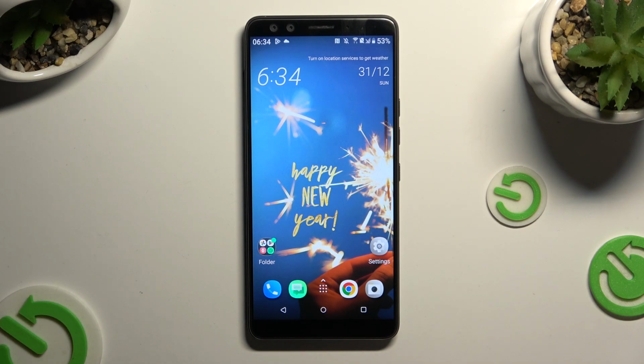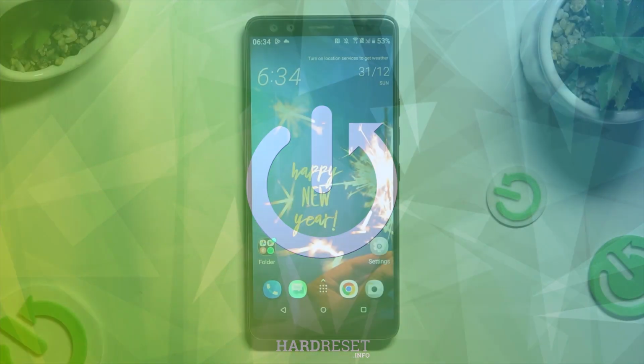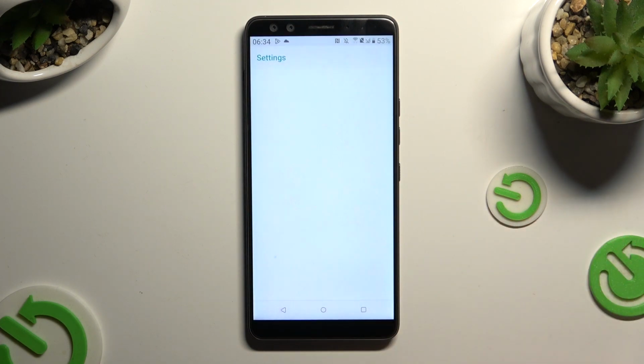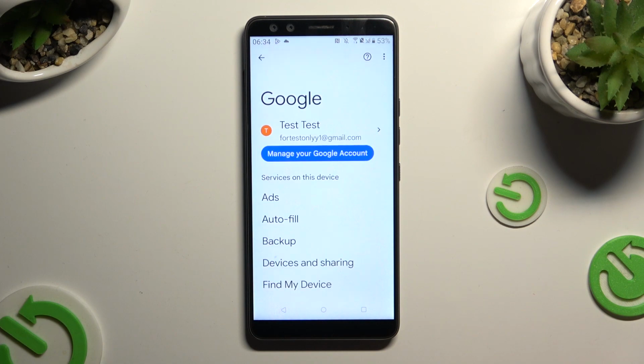Hi! In front of me is HTC U12 Plus, and today I would like to show you how you can disable Google Passwords Autofill. Begin by going into Settings and scrolling all the way down to access Google.